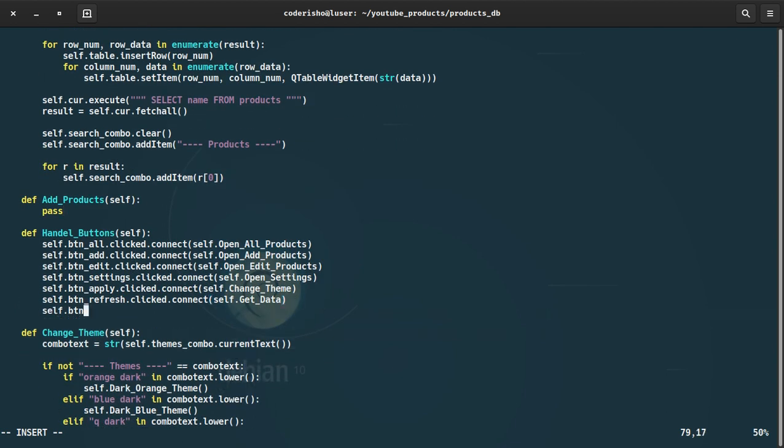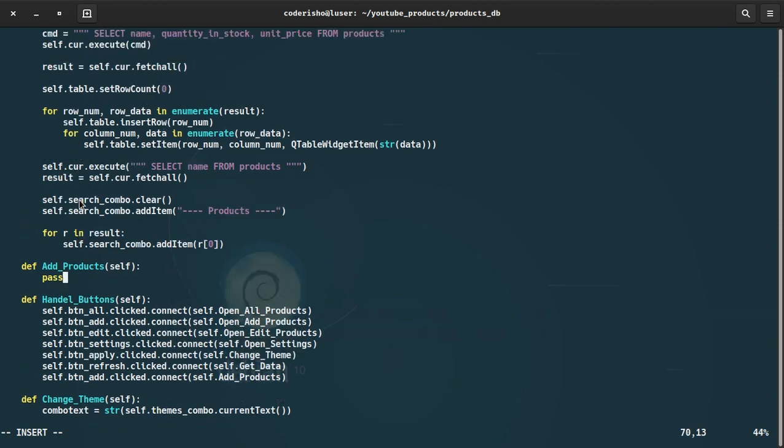We have a button named add. If we click that button, we want to connect to self.add products. Okay, so we are officially done with this, but we still don't know what to give the add products function.